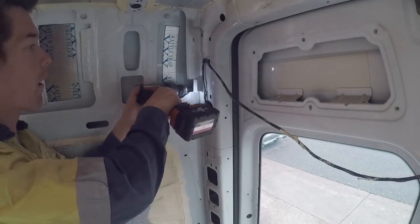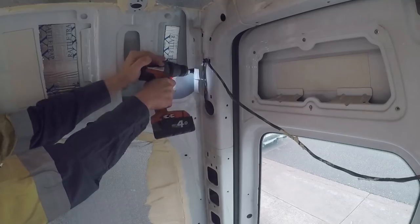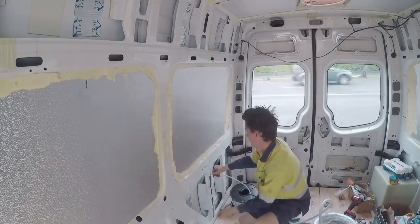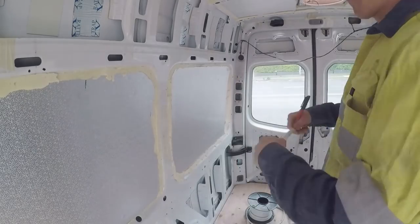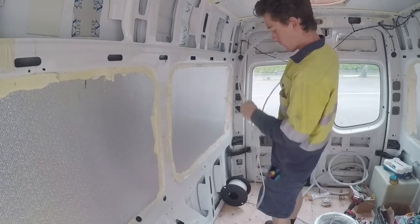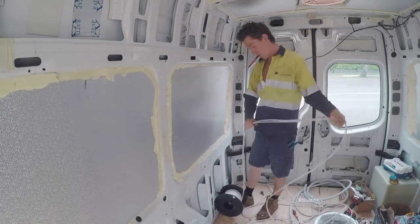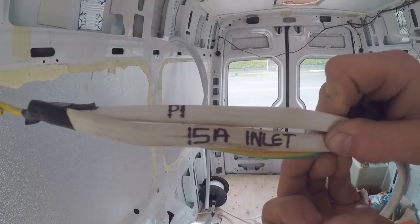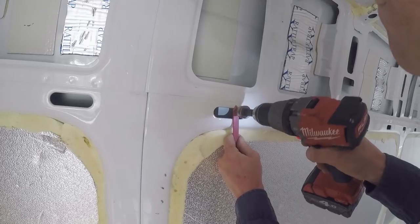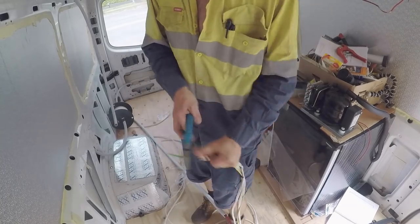Firstly, I drilled some holes to run the cables from the left to the right side of the van. Next, I measured off the cables going from the AC switchboard down to the 15 amp inlet and also the charge controlling area. I'm connecting my cables to a tongue so it's easier to push through the corro.